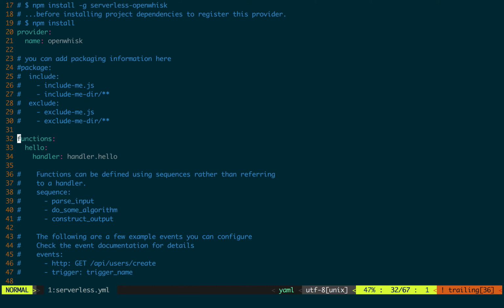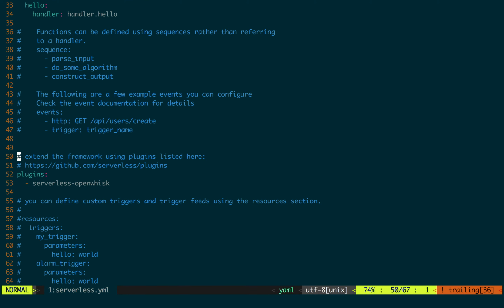And down here is where your actual service functions are defined using the manifest file. You can see we've got one function called hello, which uses a JavaScript handler file called handler.js and uses the hello function, which is defined on the module that's being returned from that instantiation. Finally, if I scroll to the bottom, ignoring some of the other options, you can see that I'm referring to a serverless plugin for the OpenWhisk platform, which will automatically be picked up when we're typing the deploy command.